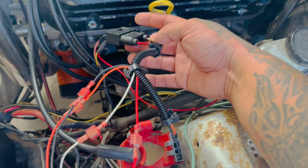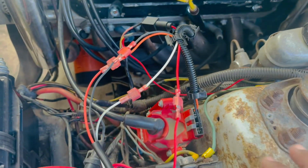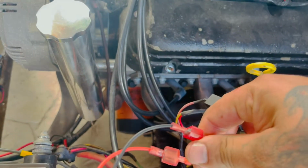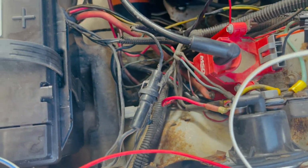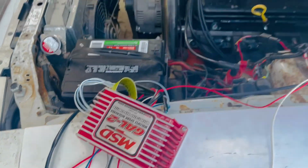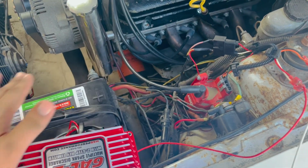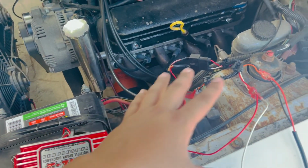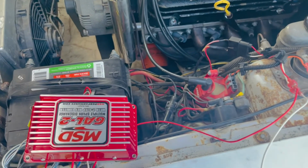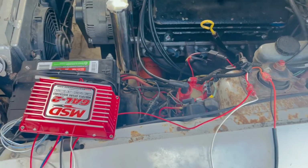Okay, guys, so this is the harness I was telling you about. It goes from here to here, and then these are the colors right here, and it's basically just connect orange with orange, black with black, white with white, red with red, and it's pretty basic. That's it. I'm gonna connect it here just to test it out. We're gonna connect negative, power, and after you put ground, power, and connect these 4 wires, to get the 2-step working, all you gotta do is put 12 volts to this blue wire, and you got 2-step.